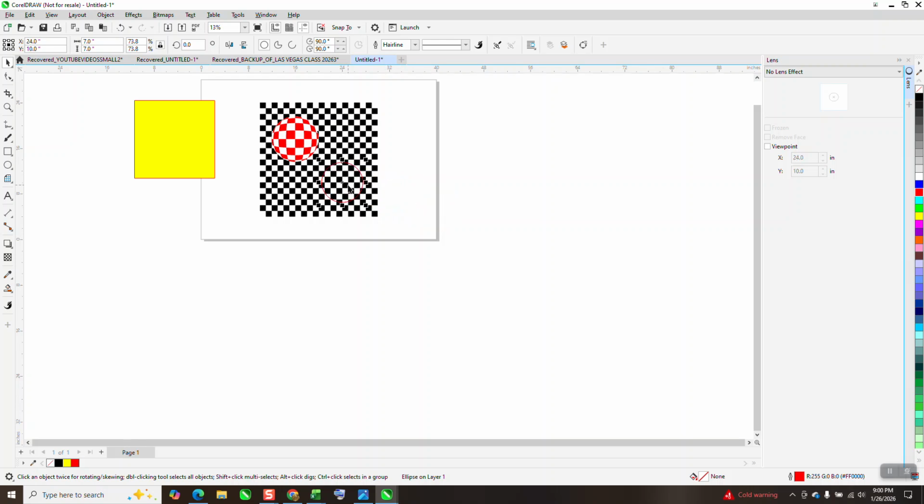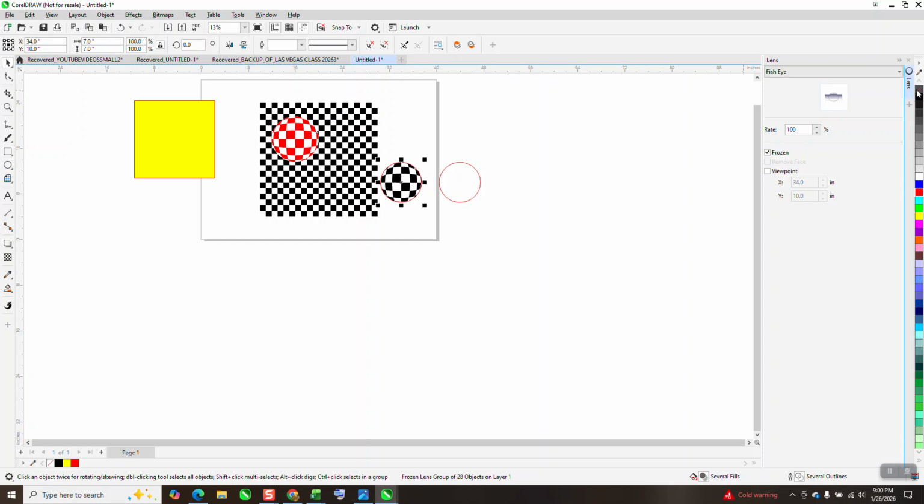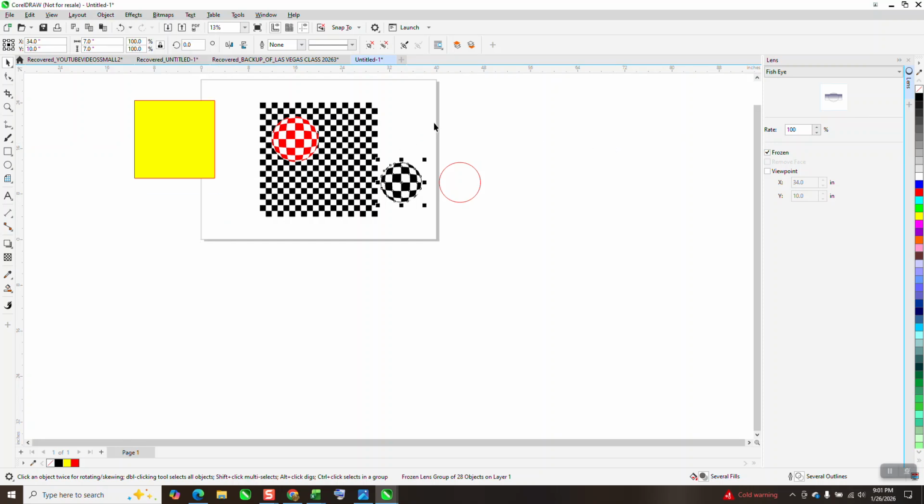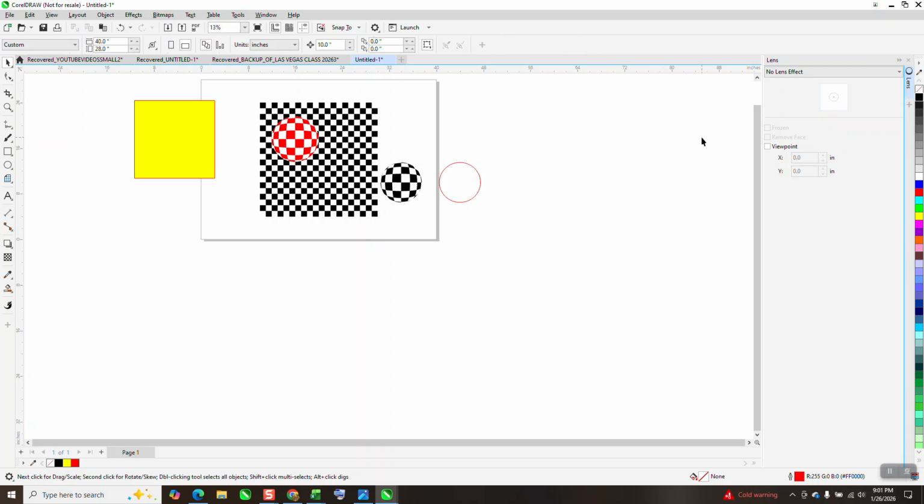And then I'm going to make a duplicate and nudge that out of the way. Then I'm going to grab that circle and do a fisheye. And I'm going to go frozen. And then I'm going to nudge out of the way. And I'm going to left click, no outline. I'm going to go to Object. I'm just going to show you another way to do it. I'm going to get rid of that ghost figure. Let's see what it looks like. It's just a circle. Maybe it's the original circle. Well, the original circle we deleted.